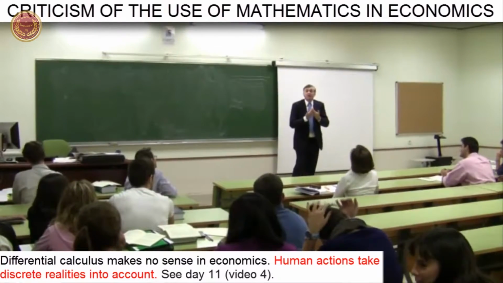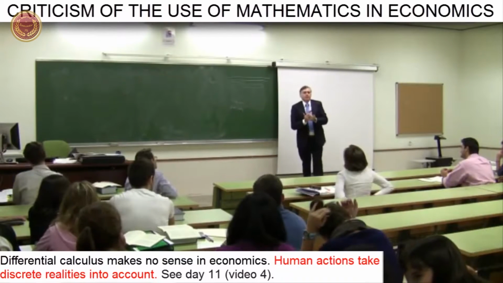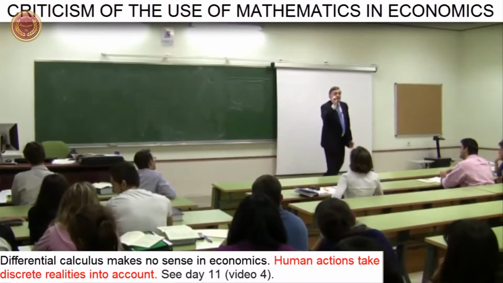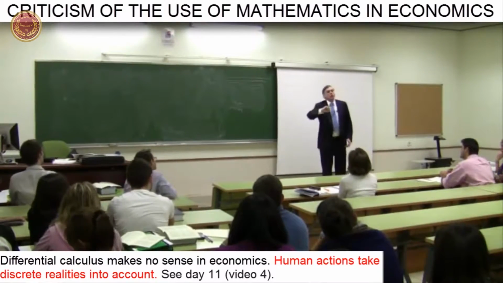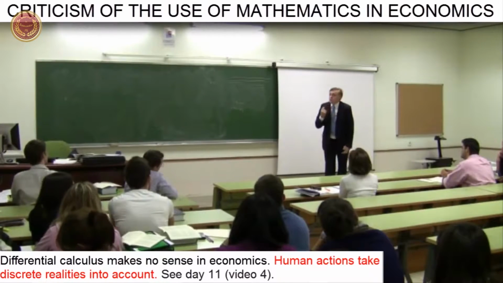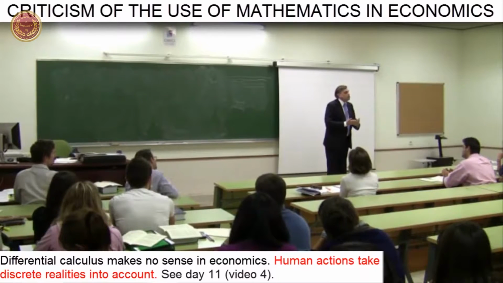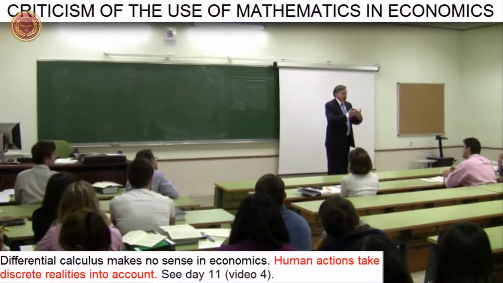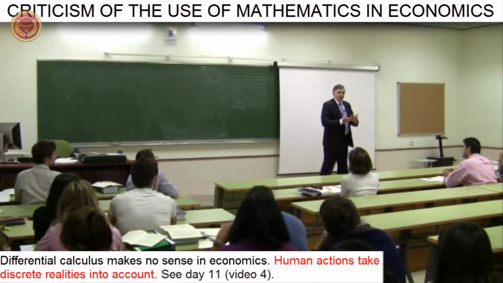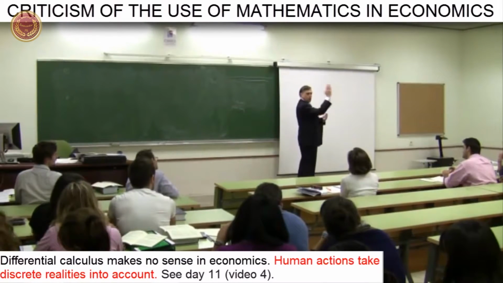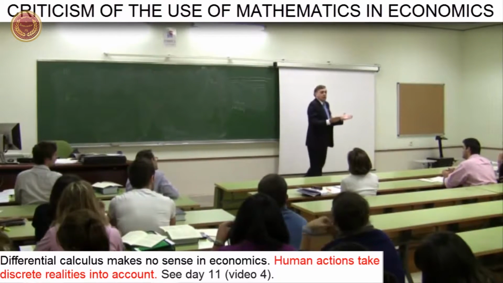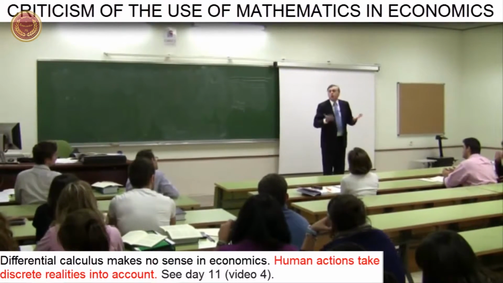Infinitesimal mathematics, based on infinitesimal increases, makes differential calculus possible. The application of this math to economic science makes no sense. Economic science deals with real human actions, and real human actions, our acts of deciding to go this way or that, depend on our seeing a difference that is significant to us. We can't apply differential calculus.